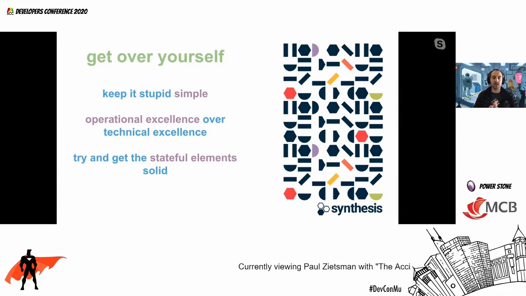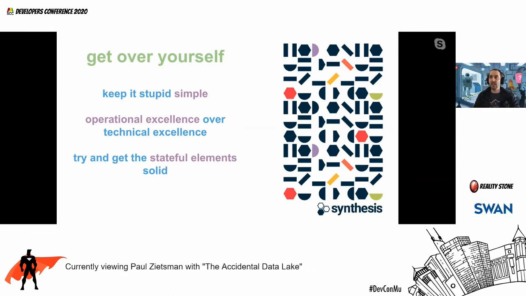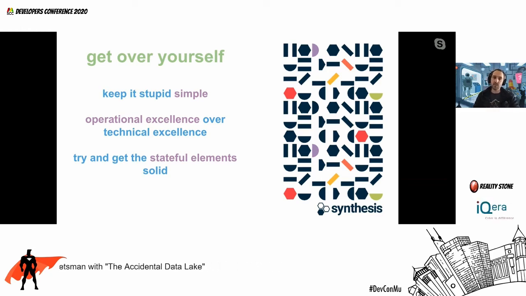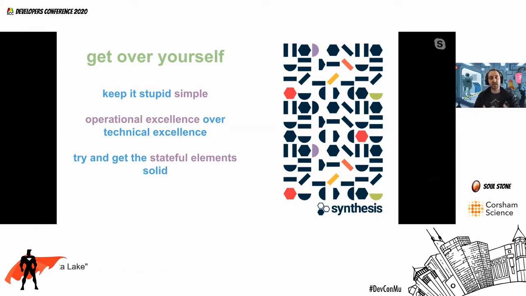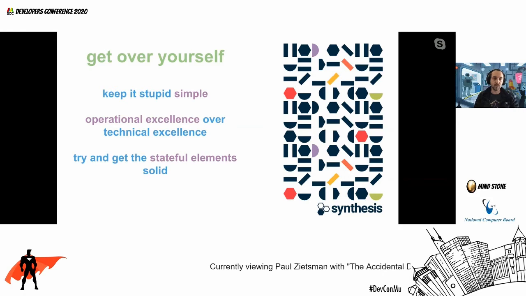Going serverless was a big part of operational excellence, but also putting processes in place — how do you get data into this thing, what's the process of onboarding a new data source, what's the process of validating that the data is correct and that our ETLs are working. Those processes were put in place quite early, and you reap the rewards further down the line. Also, your stateful pieces of your project — try and get them solid. It's very easy in this project context to change the pipelines — you could do that without major repercussions. We could completely rip out our architecture, but we weren't touching S3, where our data lived.